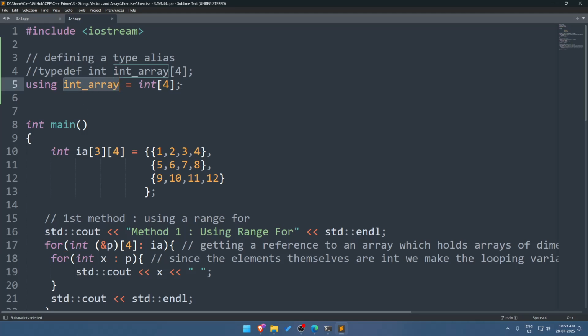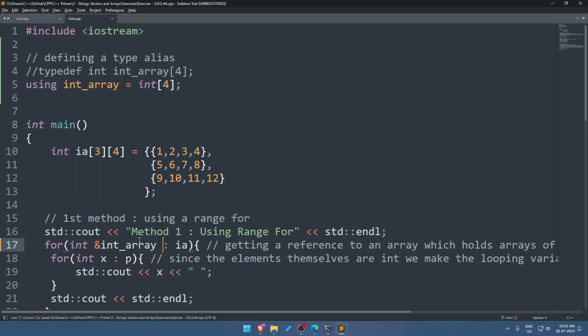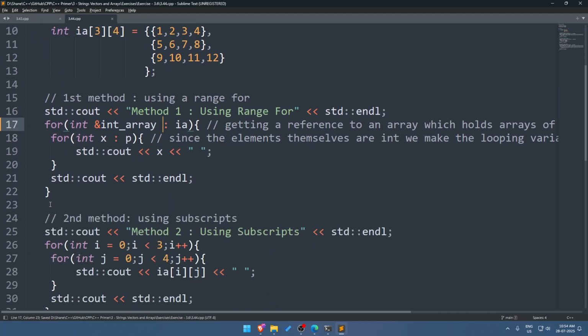So int array, so I want a reference, so I think I can go int reference of int array is in. Does that work? I think it should work.